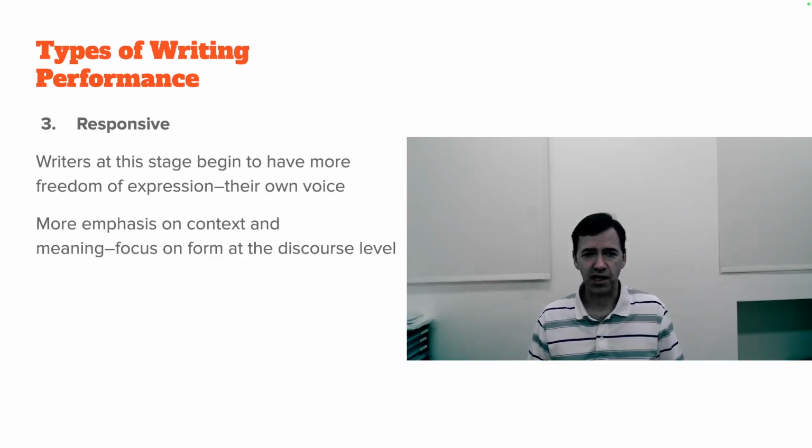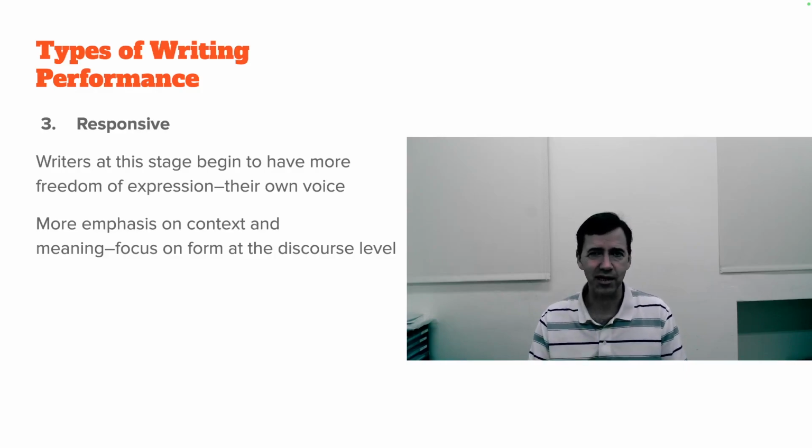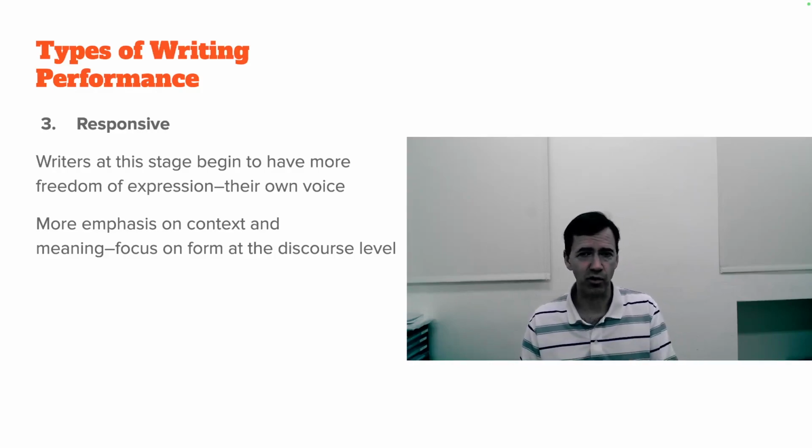Okay, writers at this stage begin to have more freedom of expression. So this is the first time when students are being assessed that they have some creative license, which means in the first 2 types that I showed, at this point, the output is controlled by the test giver. The questions that you ask usually will only have one or a very limited amount of correct answers. So for spelling, of course, there's only one way to spell the word. And even in grammar reconstruction, usually the teacher will control the type of output.